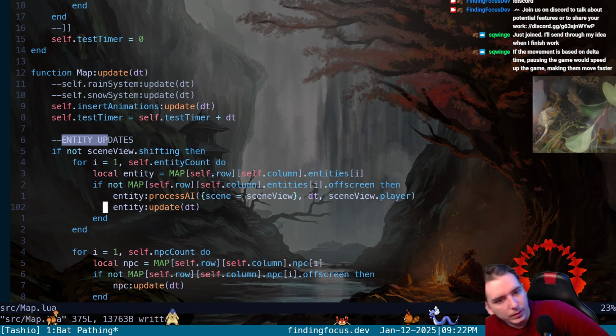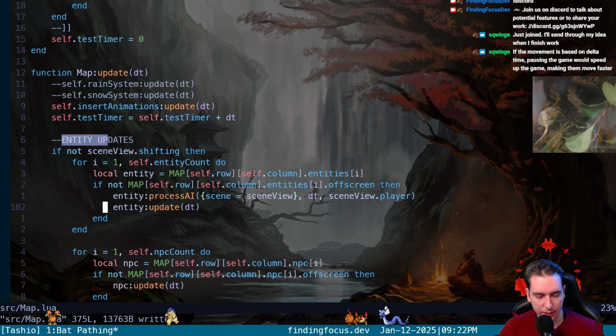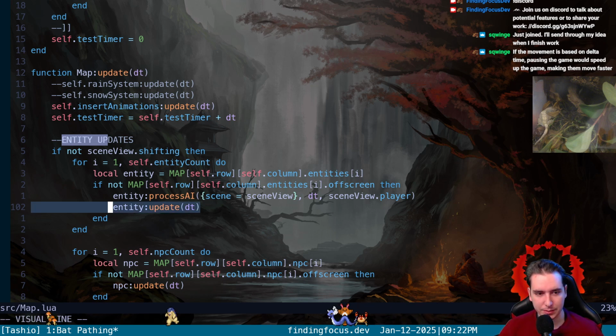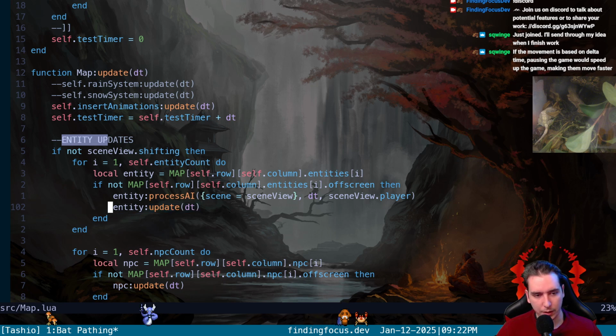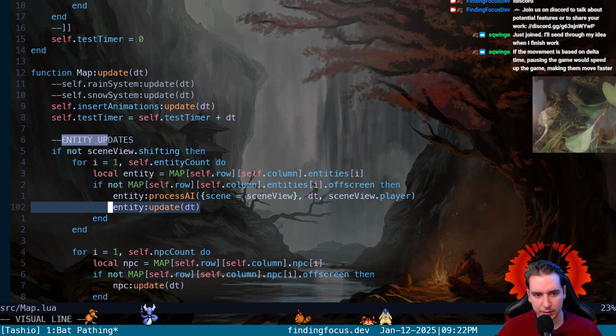Let me think. Yeah, that's what we're doing right here. We're updating the entity based on delta time right here, but we're trying to do this only if we're not paused. If we're paused, we don't want to update the entities at all. We just want them to stop updating.